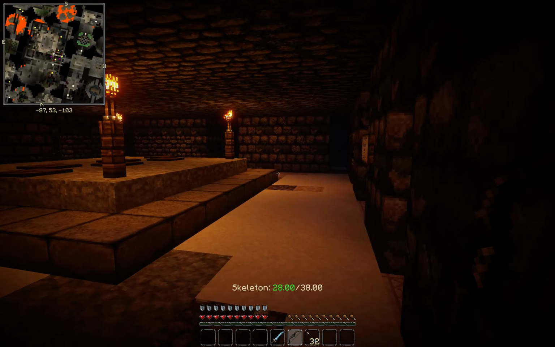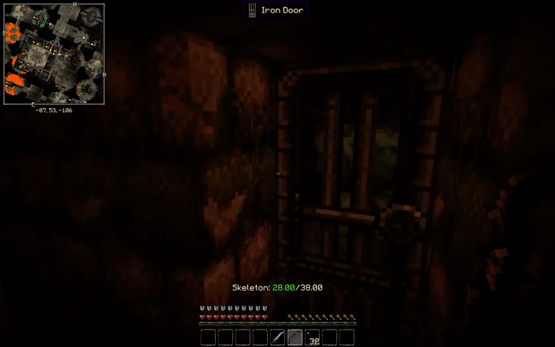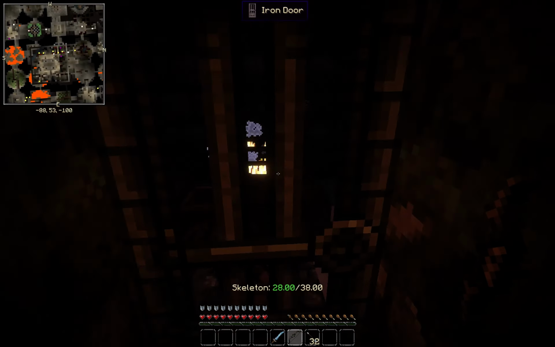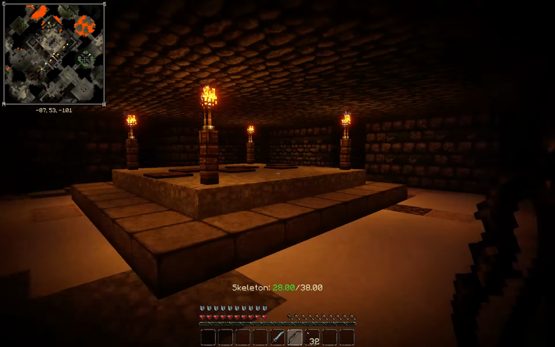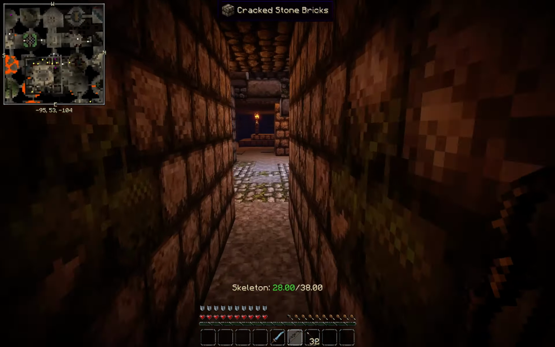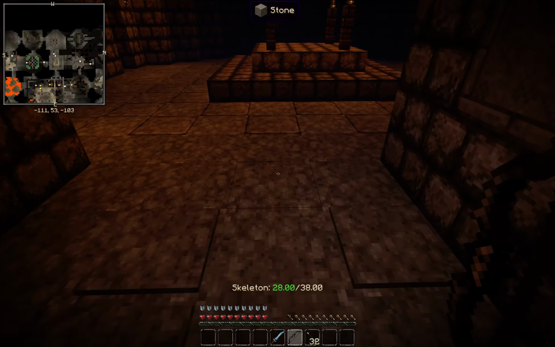But just be careful, because there's lots of traps, there's lots of interesting things going on. You know, you see a creeper behind doors. Little spider things. There's lots and lots of mob spawners. So be very careful about that, or you'll get yourself into a lot of trouble very quickly.